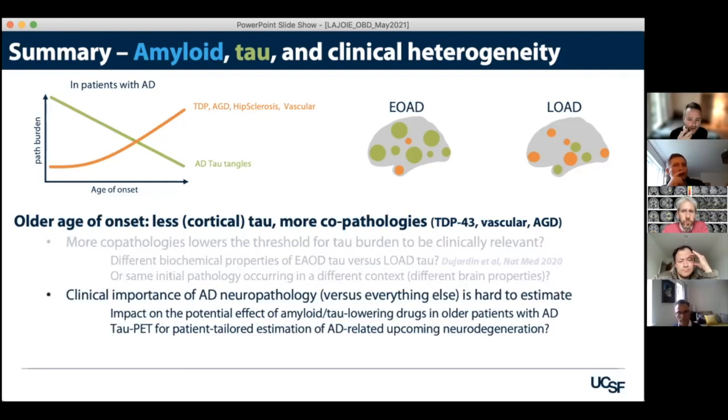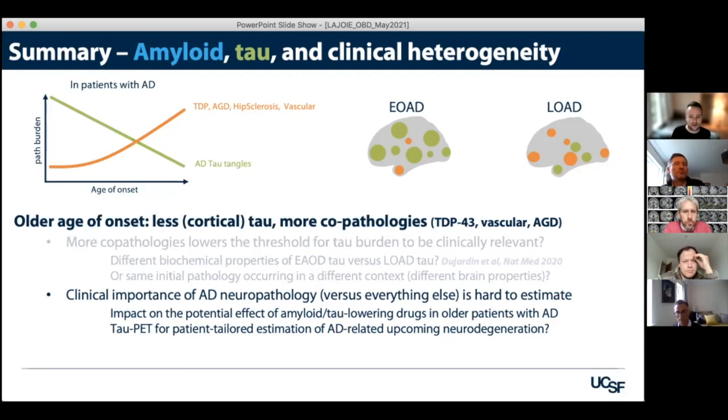The clinical relevance of the Alzheimer's neuropathology is hard to estimate. I think the problem in the current stage of the field is that we have biomarkers that work pretty well, although there are problems regarding cost and different things. But we can detect amyloid and tau. The problem is that we cannot really detect so much of the other things. So we might be biased towards giving too much importance to amyloid and tau, because when we see amyloid and tau in the patient, we tend to attribute symptoms to these pathologies, when actually some of it might be related to the other things going on.